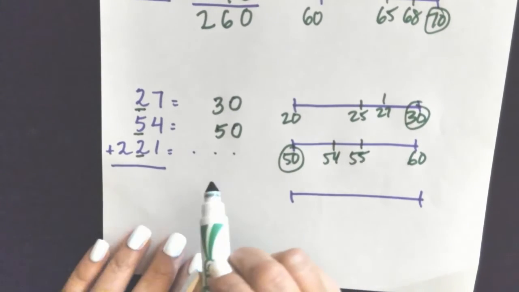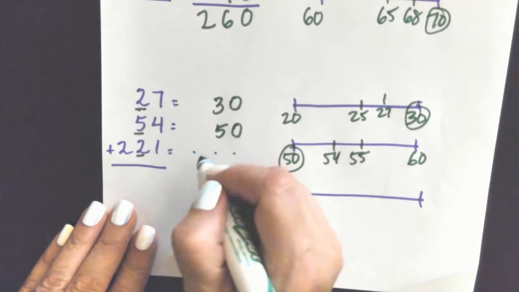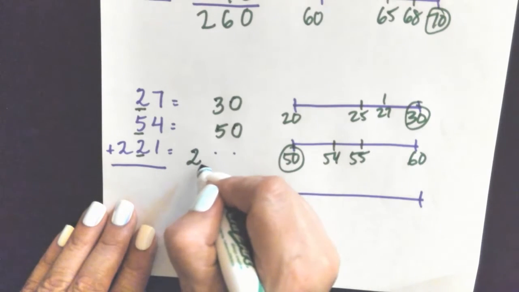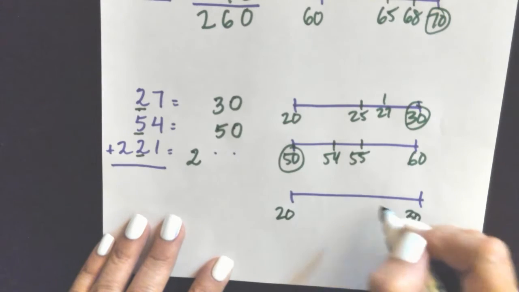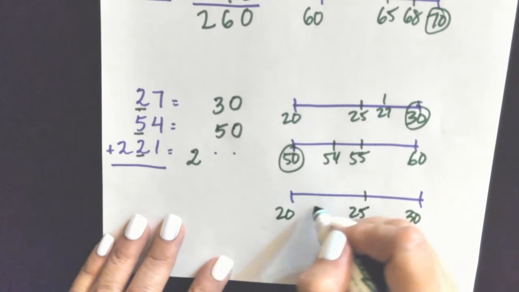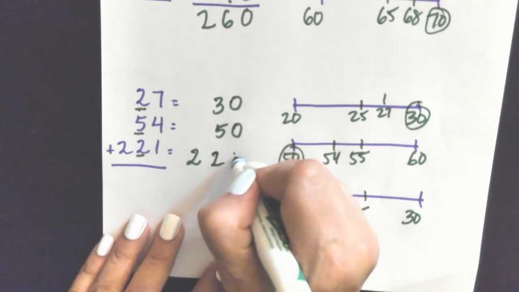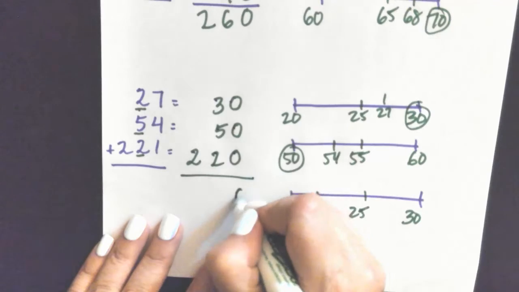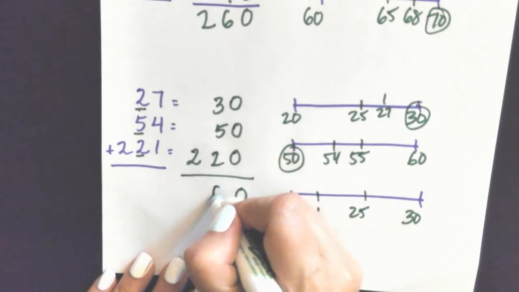It just helps you keep track. Okay, 221. I'm just going to go ahead and put the 200 and then the 20 and 30. 25, 21 is the number I'm looking for, and it's rounded to 20. So how much is this? This is 8 and 2 is 10.